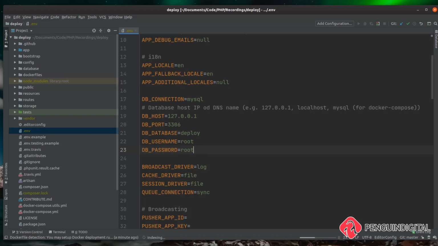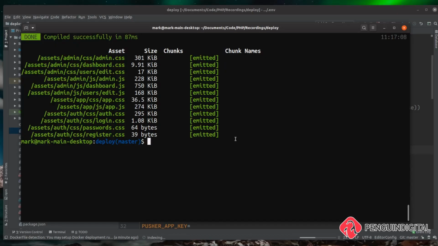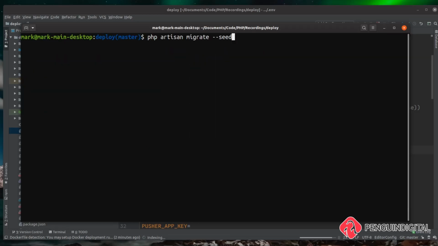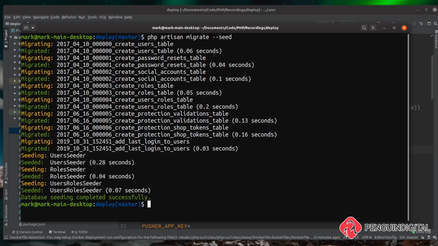So now the database is configured, let's jump back over to our terminal. And finally, we want to migrate and seed the database. So to do that, it's just a php artisan migrate, and then we'll pass it the flag --seed. And that runs all our migrations for us and then also runs the seeders. But the final thing we need to do is just serve this project and test it out. So that's a php artisan serve and then just open this up in the browser.